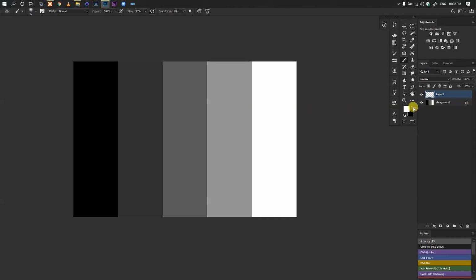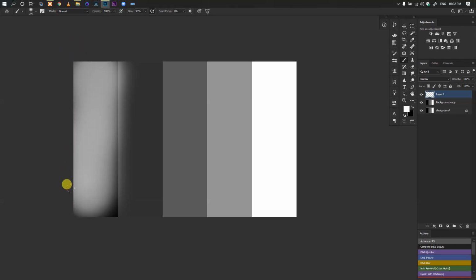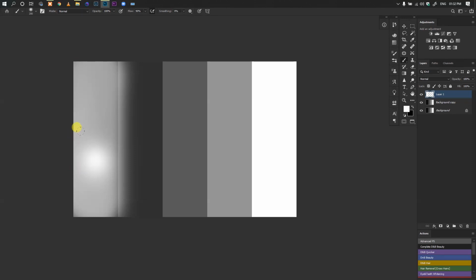Let me pick a white brush, even at 90, then duplicate the background just so that we have a representative of it on the layer. Then we paint and increase the brush size, making sure my brush is at 0 hardness, then paint over. Let me paint over this way, right? As you can see, this is more or less approaching something like this.